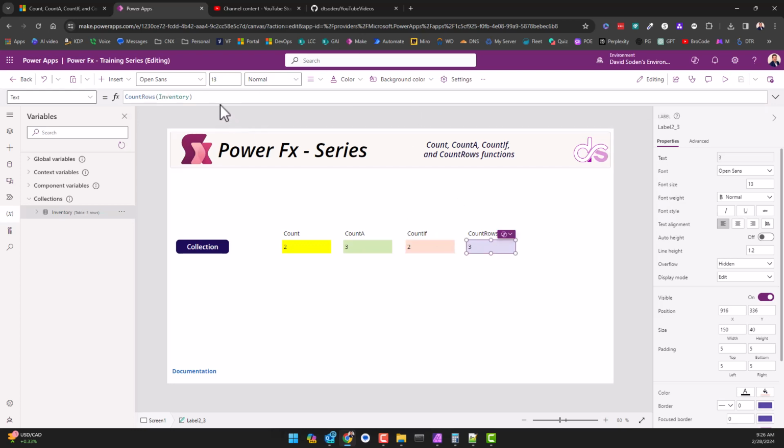The last one is quite simply, very easily, you use CountRows. It's going to count the rows, number of rows that you have in your table, and you simply just need to pass it a collection or a table name, okay? And that's it. It'll just simply count the rows, doesn't care if anything's true or false, data types, doesn't care, just counts the number of rows in your table. Straight up, very easy to use. There's lots of use cases for it. Again, documentation links at the bottom.